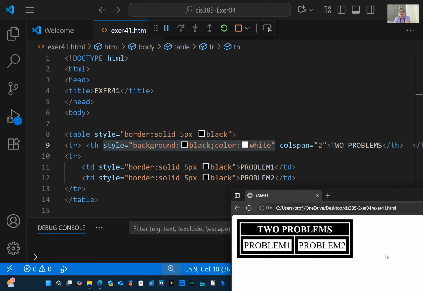Once again, after the exam, we're going to be doing the exact same exercise, the exact same questions, but without tables. So it's going to be more interesting without tables. We won't be using tables for the layout.